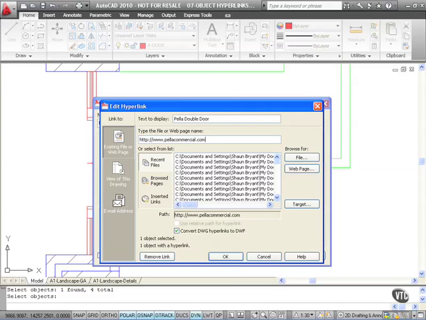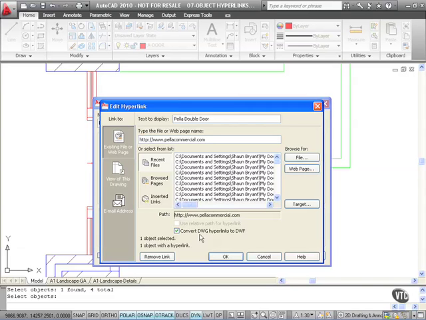Now be aware I'm only using Pella Commercial as an example. All their trademarks are their own, all their registered trademarks are their own. They do not belong to VTC or myself. I'm purely using Pella Commercial as an example of an existing business out there on the internet that basically we can link to. It's a web address that we can link to.